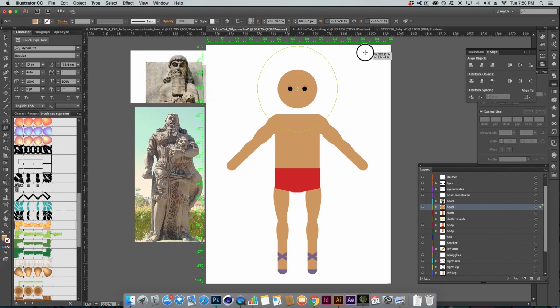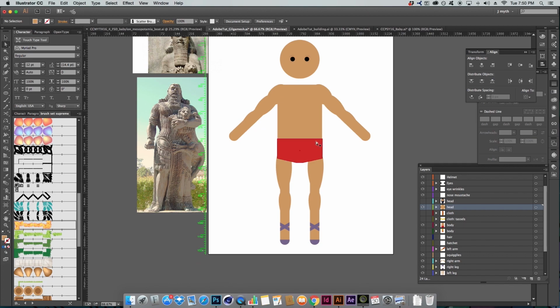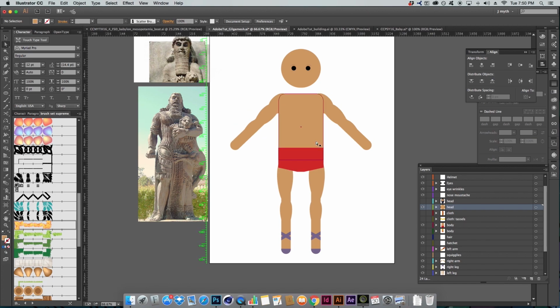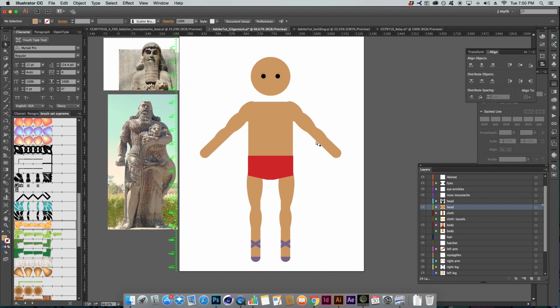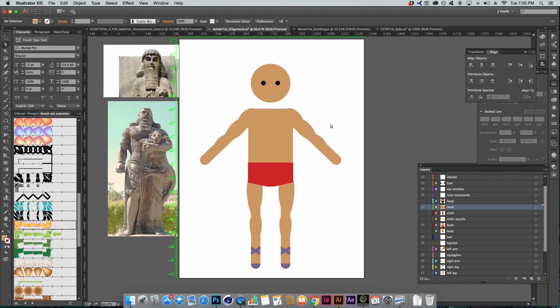However, if I wanted to scale at a perfect ratio, I hold Shift and it will scale at a perfect ratio, maintaining the circle as a perfect circle. So that head would be too big. That tool will probably come in handy later. I usually use it when I'm drawing landscapes and drawing things in perspective, and I realize, oh, that building looks way too small compared to that person.